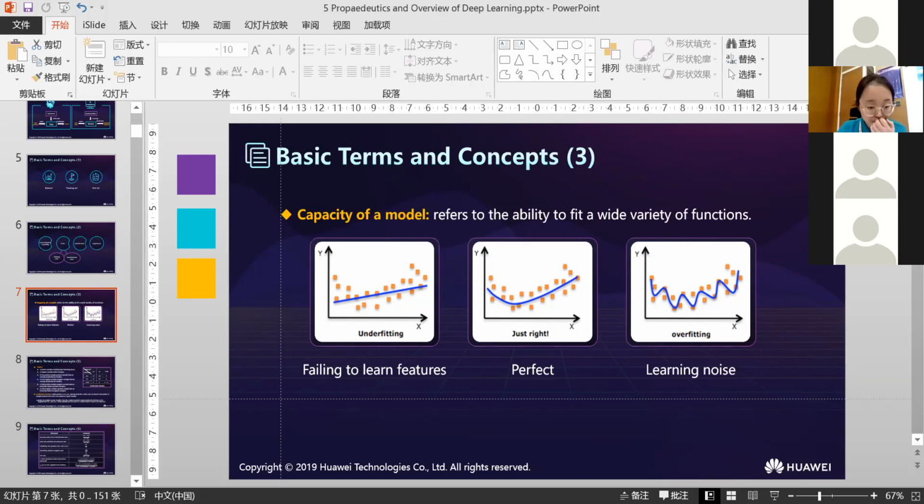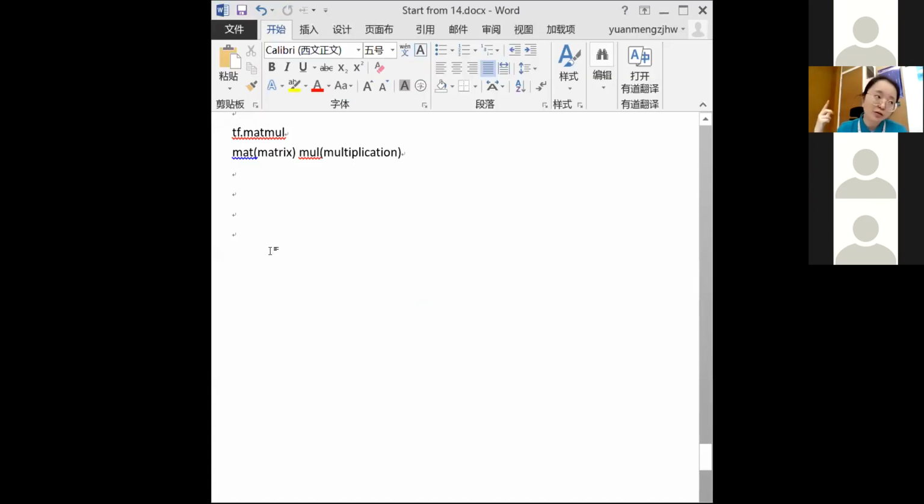Overfitting means the model has very high accuracy on the training dataset, but a low accuracy on the test dataset. For example, here we trained an image classification model. In the training dataset, the accuracy may be 99%, because it fits perfectly.